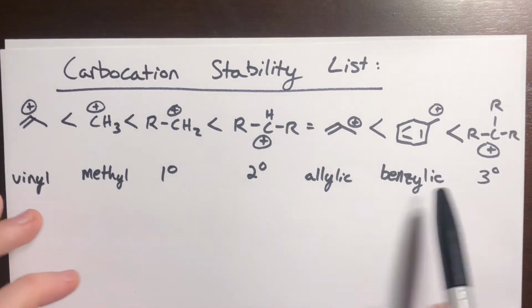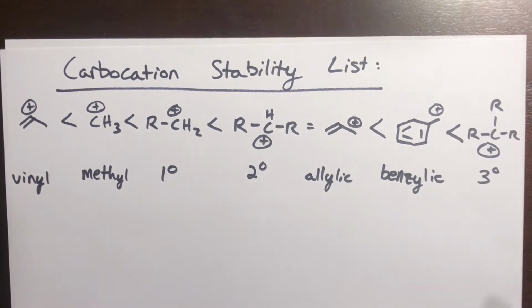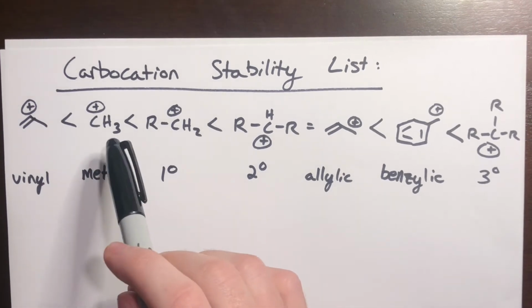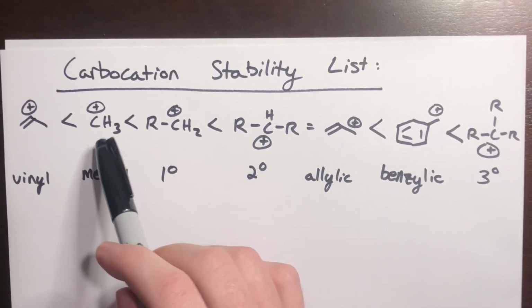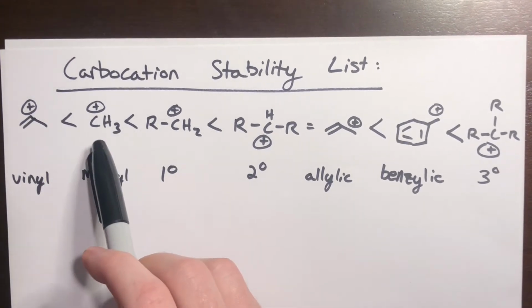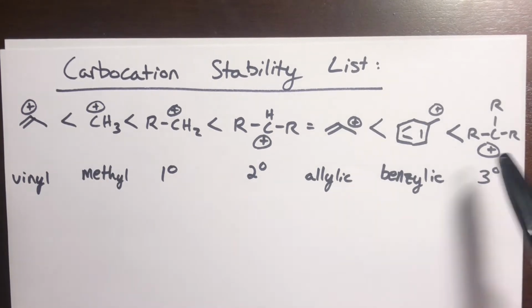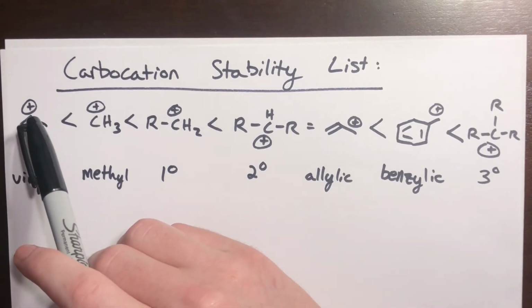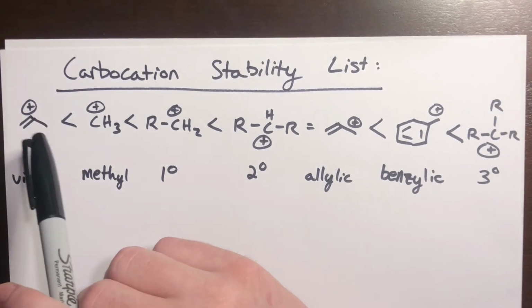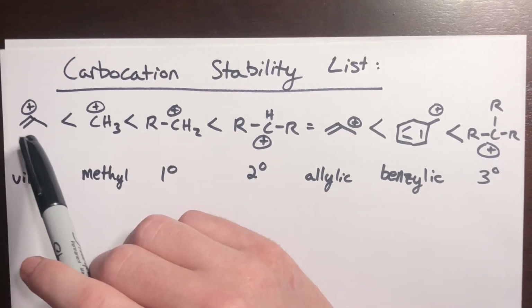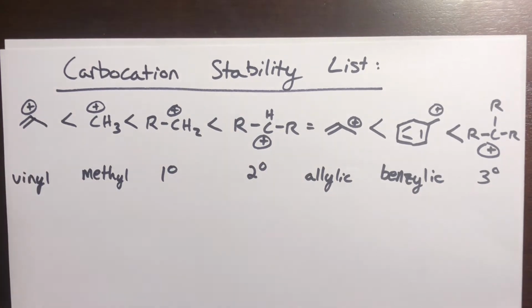The other ones that we have here, like benzylic, allylic, vinylic, and methyl, have other reasons governing their relative stability that I'll touch on here briefly. So our methyl is the least substituted possible. This would just be simply methane with the loss of a hydrogen to form the carbocation. This is not substituted at all, so this is why this is the least stable among our primary, secondary, and tertiary list. And then vinyl. Vinyl has the carbocation on the alkene, which is particularly unstable, and I'll get into that more in a different video, but just know that this is the least stable of the options.